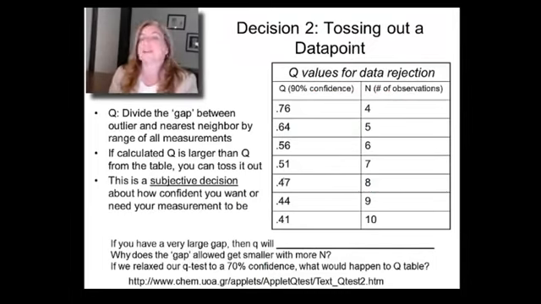I want to give you one other example of a decision. You don't exactly use the error bar here, but use some of the same ideas, and it's such an important idea I wanted to make sure I at least mentioned it. So often when you run replicate measurements, you'll get some measurement which is just way out of whack.